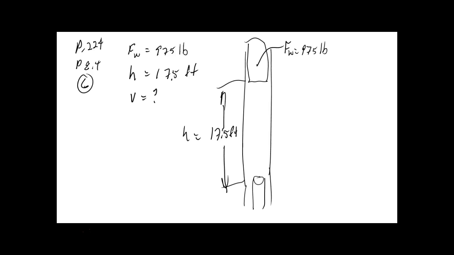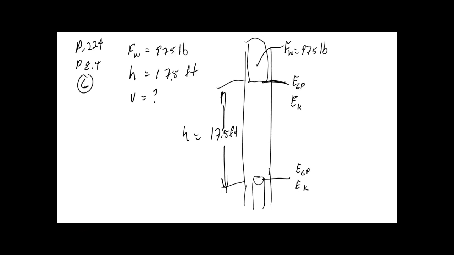Mechanical energy is the sum of gravitational potential energy plus kinetic energy. So up at the top here, what is the energy of that pile driver? There's two kinds, gravitational potential and also kinetic. We're going to do it at the top and we're going to do it at the bottom. Gravitational potential and kinetic. Okay? We're starting at the top. What is the gravitational potential energy of that pile driver?